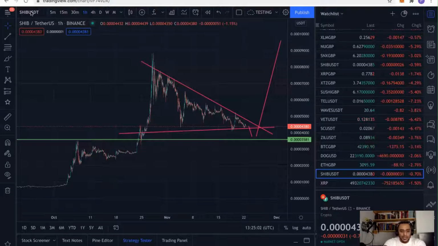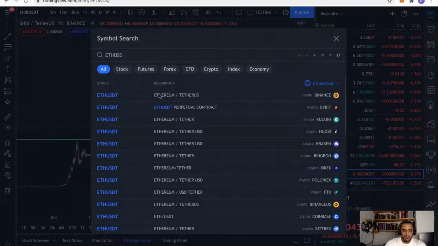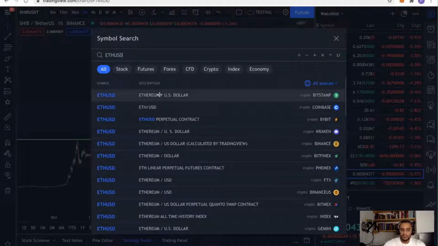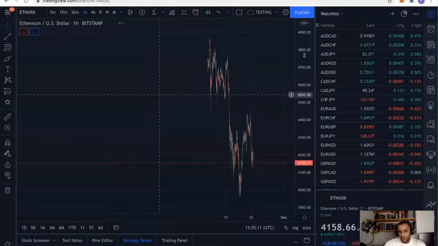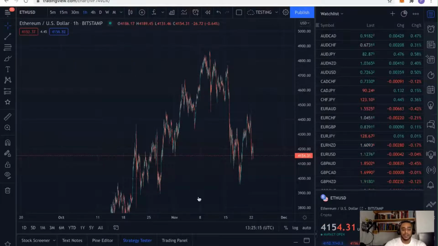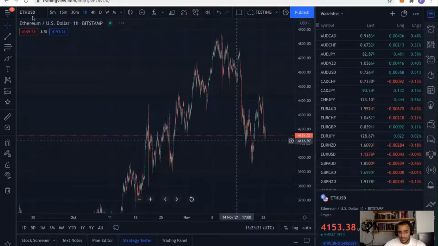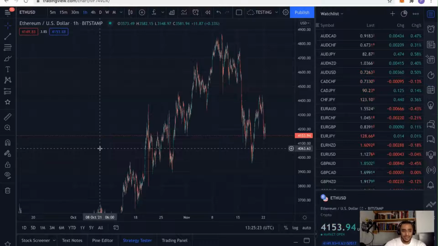Another good one is obviously Ethereum. Ethereum, you can actually trade as well on many brokers using leverage. Ethereum, everyone knows there's a guy behind the project. It's not like Bitcoin, where we have this Satoshi Nakamoto and no one knows who it is. Behind Ethereum, guys, we have someone called Vitalik. And Vitalik is a face, and he's a human, and he puts himself right in front of this project, which I kind of like, right?